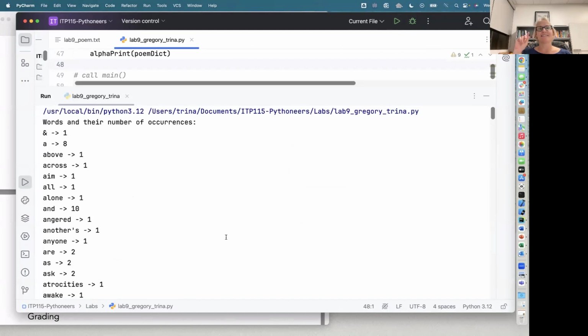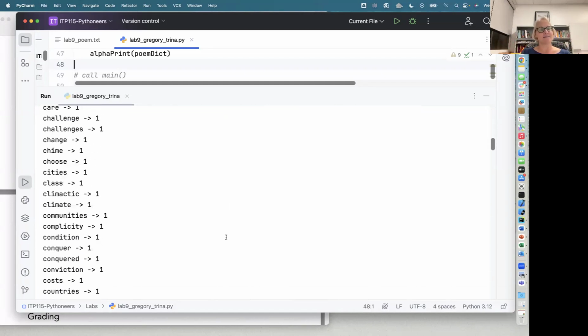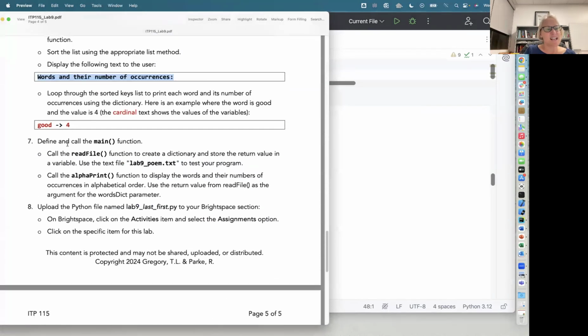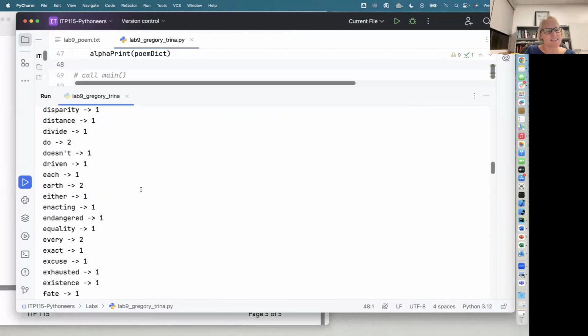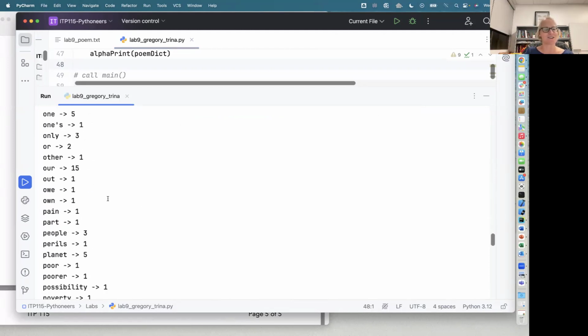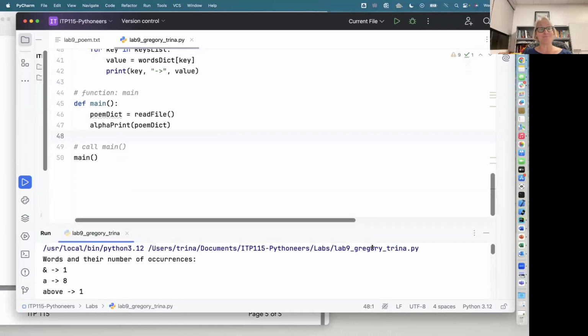It is reading all the words out of our poem.txt, line by line, and then looping, so double looping, right? Getting the numbers, and then there you go. And you can see from the example in here, right? There was an example like good for, so we can actually check. Good for, yep, yay, good was 4 times in that list, right? So there you go. And all lowercase, there is the lab.